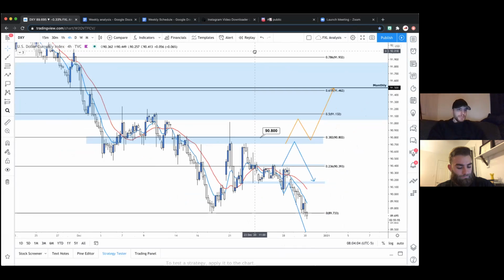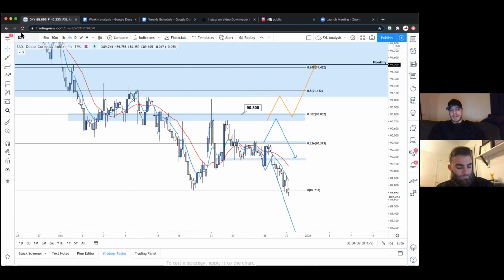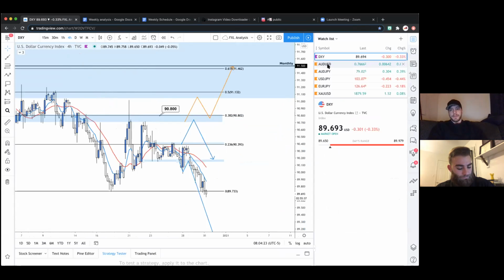So guys, we're going to take it from the top. Normally when we go to break this down, we'll start off with DXY, which is the US dollar. This chart just shows you the strength of the US dollar, which makes up for 80% of all trade. So it's good to understand what's going on with this, as it does have a lot of influence on the rest of the market, especially USD pairs like AU, UJ, and so on.